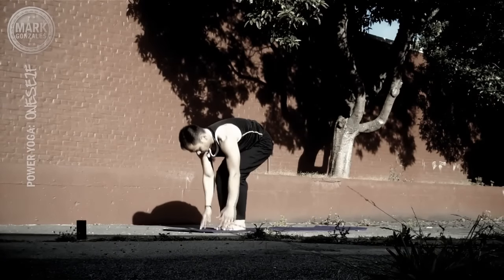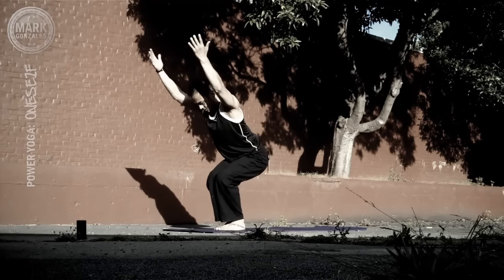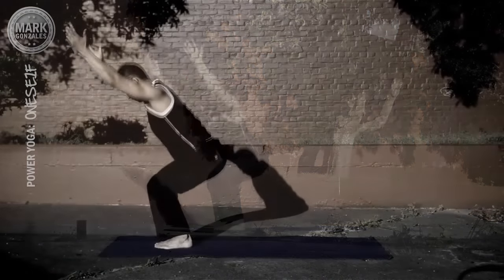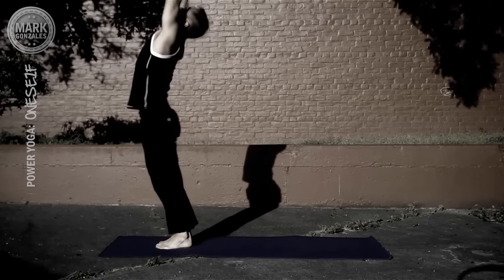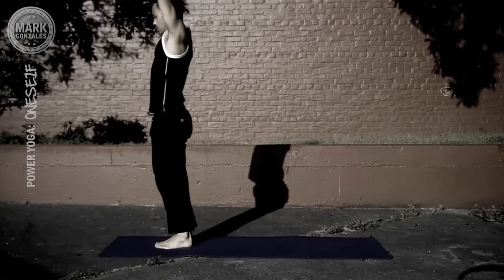Exhale, let go of the twist. Keep the knees bent. Inhale, the arms up for seated chair. Keep your gaze on the floor in front of you to keep a long, neutral neck. Press down into your heels and come to standing. Find length with your body. As you reach the arms up, exhale, forward fold, letting your body hang.